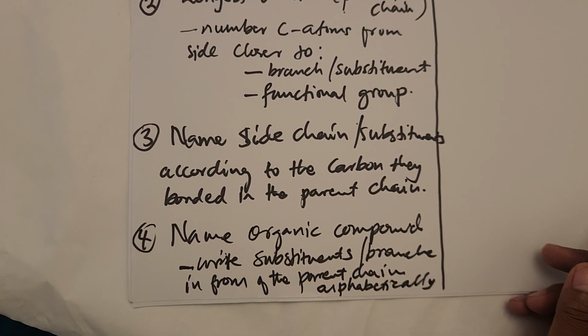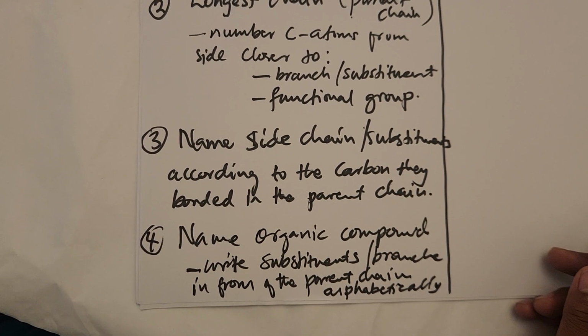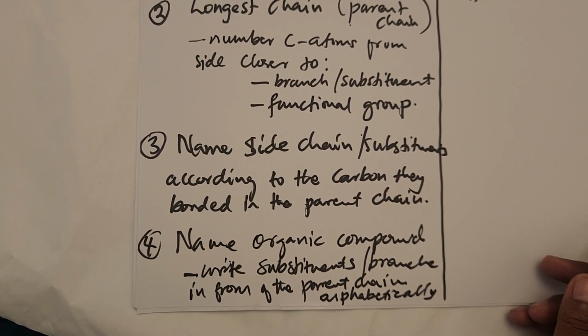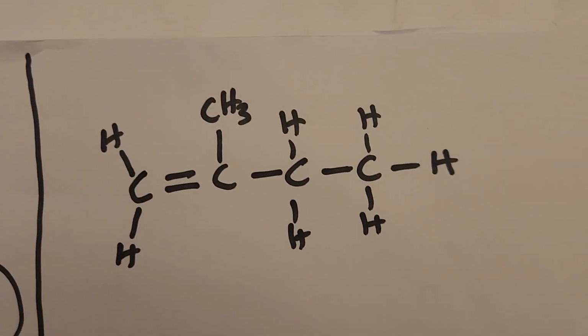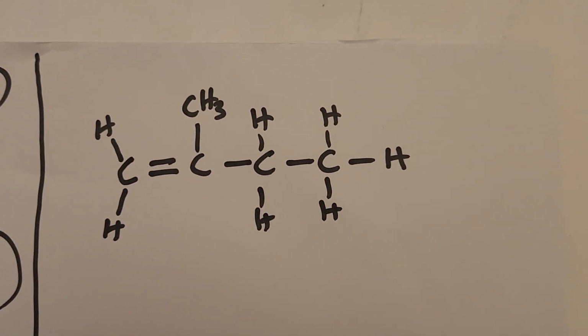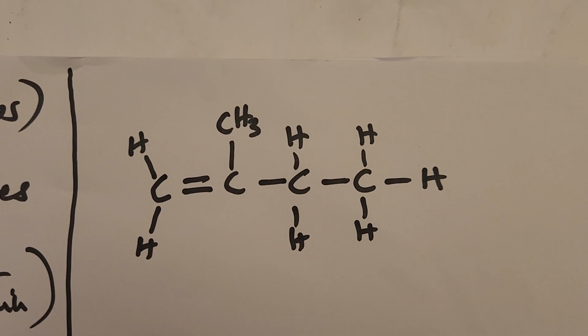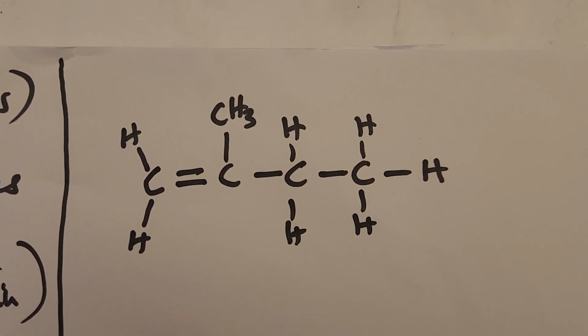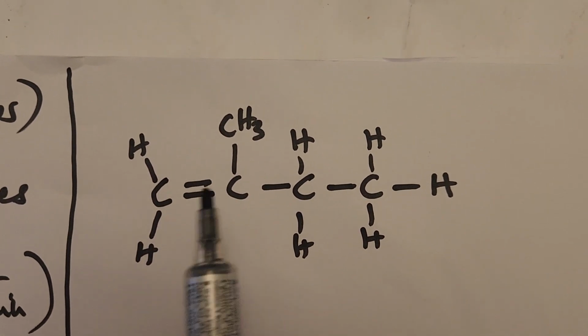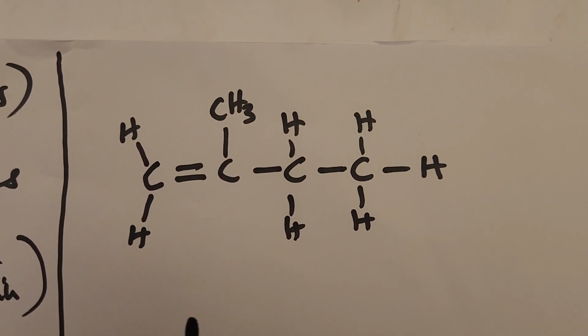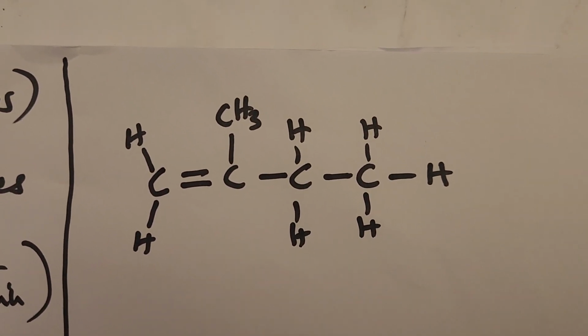Let's take one example where we can apply these 4 simple steps in naming. We have the first example here on this side. We are given this compound. They say, for 3 marks, name this compound. First, we identify which homologous series it belongs to. There's a double bond here, meaning that it's an alkene. Therefore, it will end with ene.